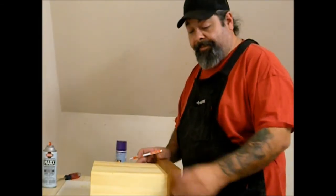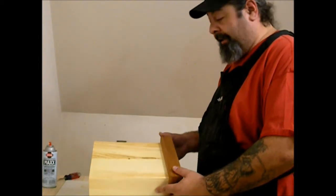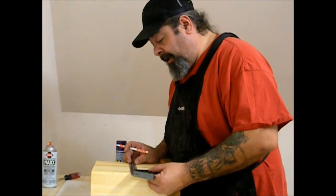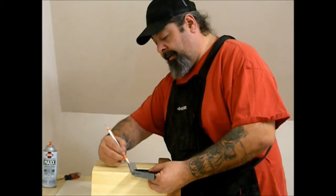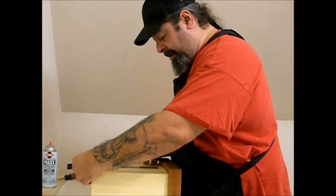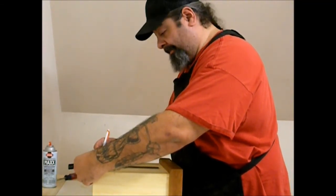They voted for numbers, so we've come up. Everything's been dry for quite a while now. We're going to take our square and just kind of line off the middle and put some really light marks where our numbers are going to go. And then my helper is going to come out here and we're going to attach.